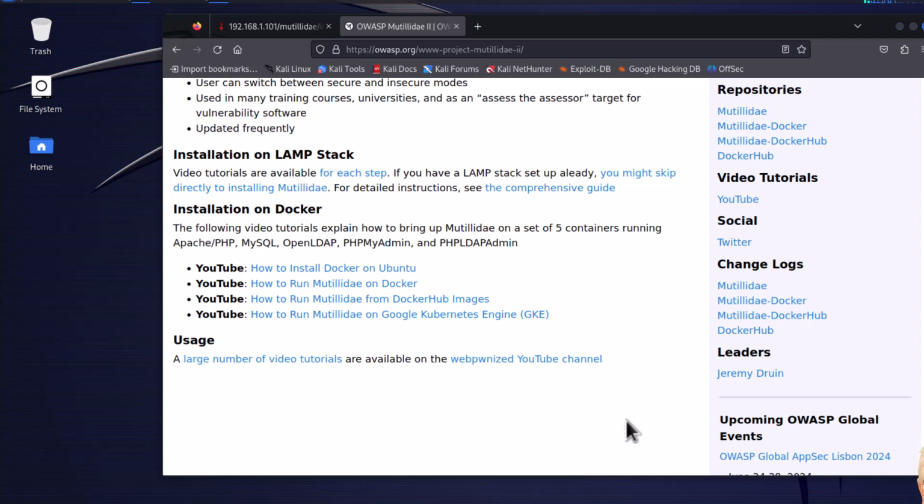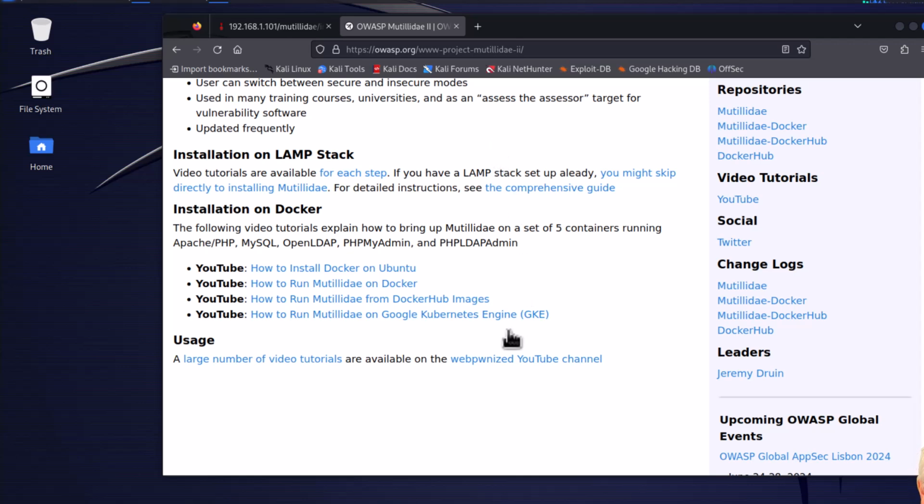Now, the general way that you would do this is you would install what's called a LAMP stack. LAMP stands for Linux, Apache, MySQL, and PHP. So we would run things on LAMP, on Linux. We would have an Apache server running, which we have found out natively can be run on Kali Linux. Then we have MySQL, which is a very popular open source database system. And then we have PHP, which is the language that's used predominantly in CMS solutions.